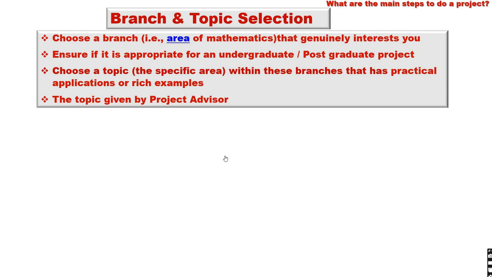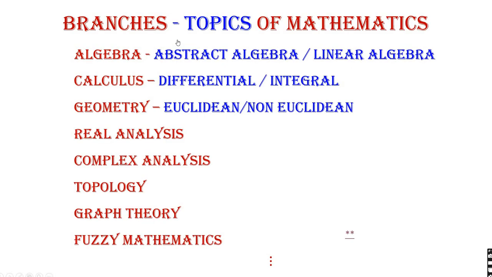that genuinely interests you. So, as far as areas or branches of mathematics are concerned, you have algebra, calculus, geometry, real analysis, complex analysis, topology, graph theory, fuzzy mathematics, and so on. And in that you have topics, say for algebra, abstract algebra, or linear algebra that you can do. And in abstract algebra, you can concentrate either on groups or rings or fields and so on.